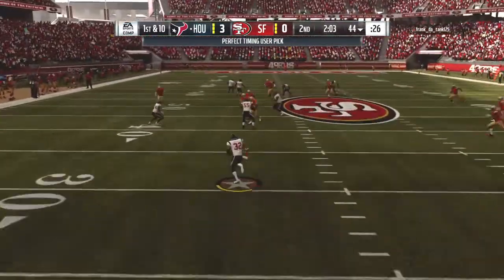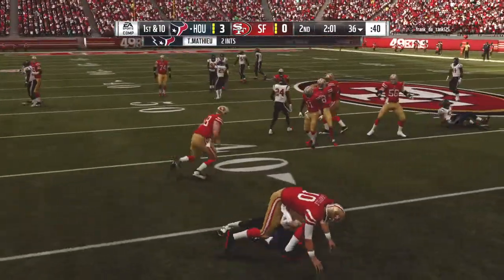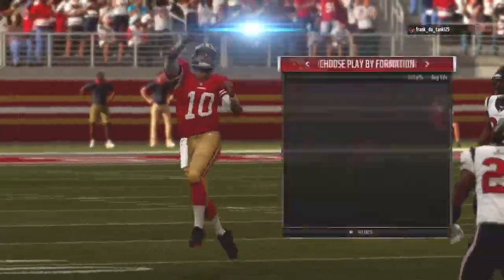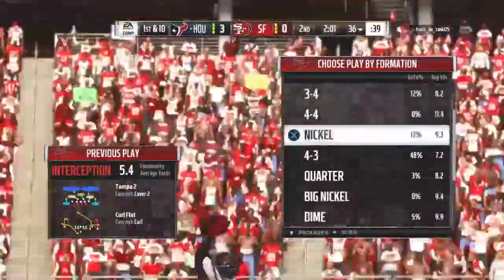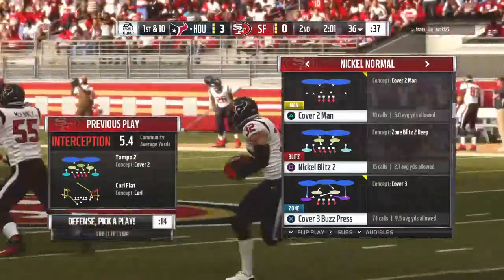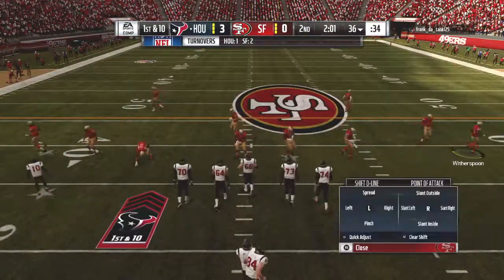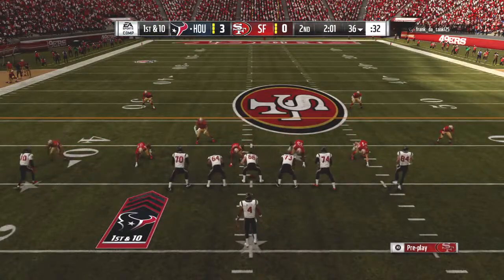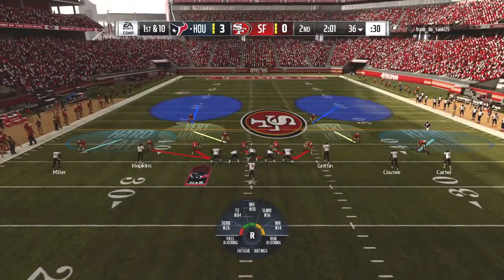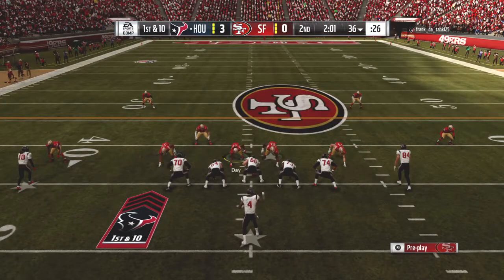It's intercepted, thrown back across his body. It's the Honey Badger, Tyrann Mathieu, and he's able to take this one back to the 36-yard line. Okay, it's real simple to say from here, but we know that sometimes as a quarterback, you've got to know when to say when and just throw it away. Flushed out to the right, tries to make something out of nothing here, and he winds up floating one downfield that gets intercepted. Come back, come back.